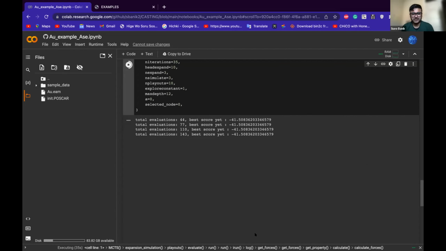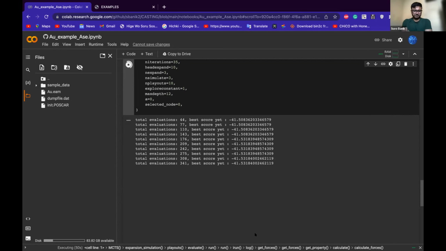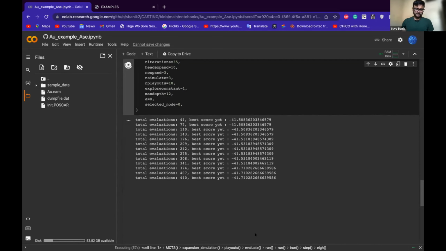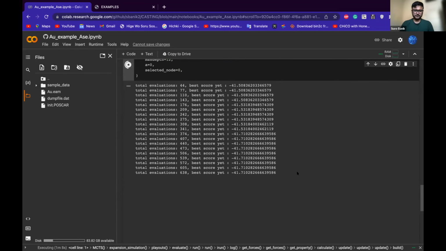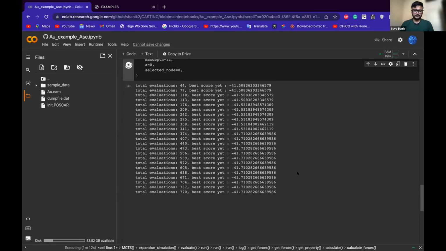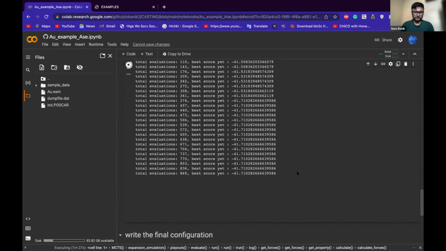So it's being calculated as each iteration is being done. Optimization in real time.